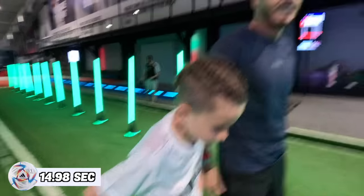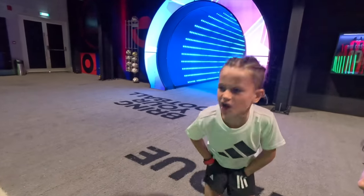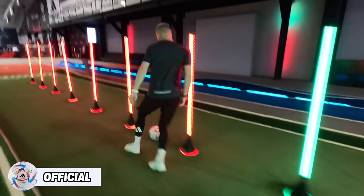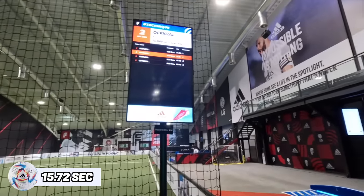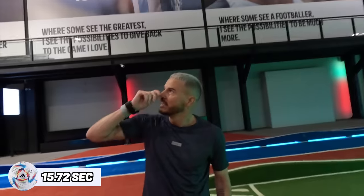I'll be so dumbfounded. Guys, I tell you what, at the end of this session, once we've done all the challenges, if the replica wins, that's crazy. Now it is time for the official ball. Let's go. Come on, Dad. That was messy. So hang on a second. Are we accepting that the replica ball was faster than the official? It is at the moment. The data says, well, technically, yeah, look at it.